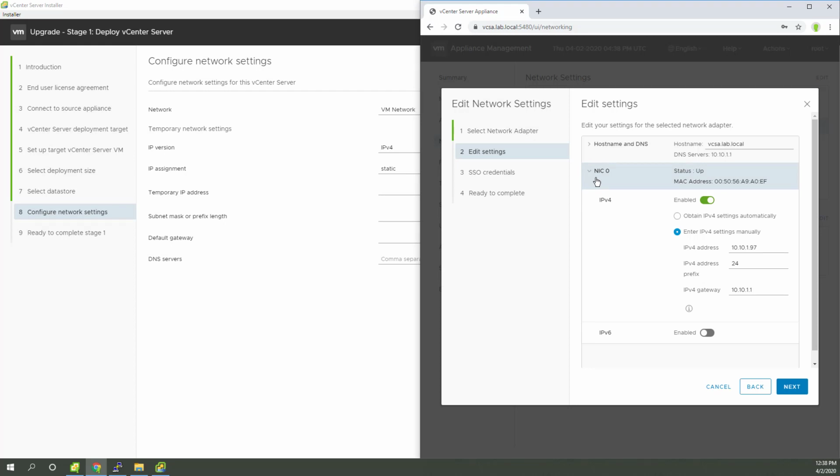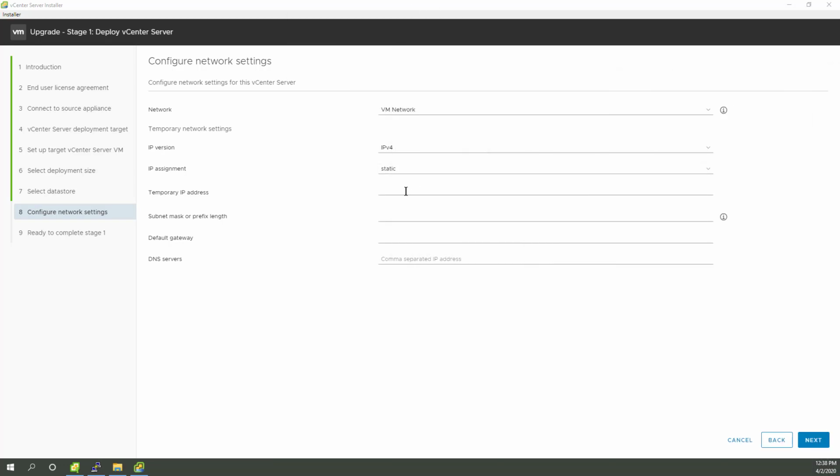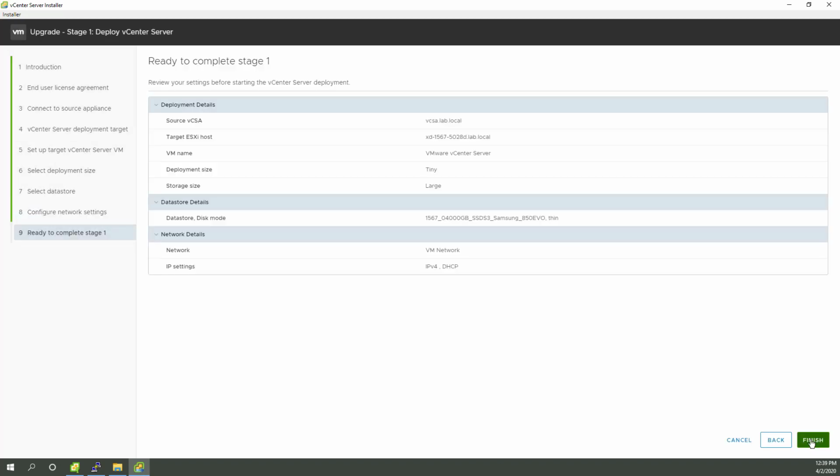Okay, so it was manual. All right. I'll go ahead and stick with static. And it says it wants a temporary network, right? Temporary. So we need to find an available IP. Why go hunting for one when DHCP will provide that? Okay, FQDN is optional. Okay, so hit next.